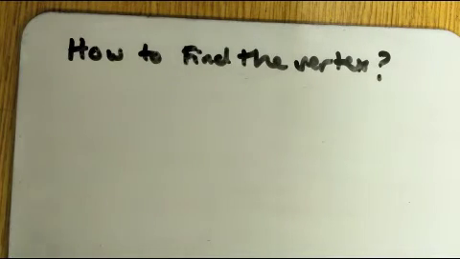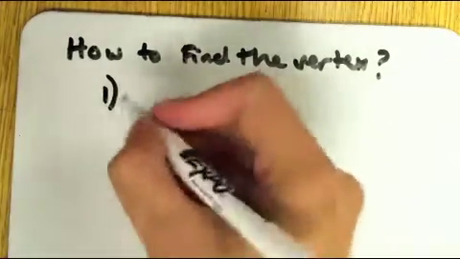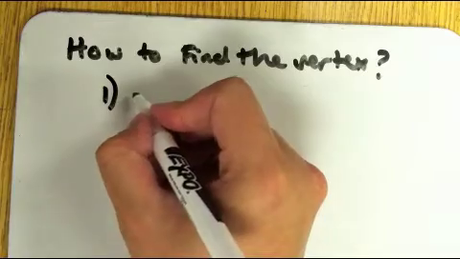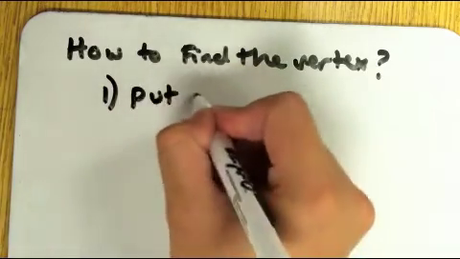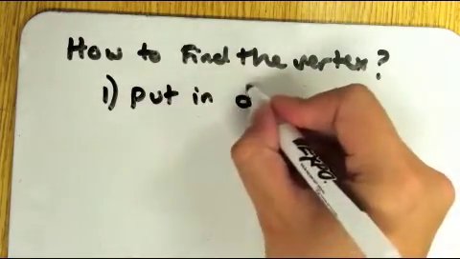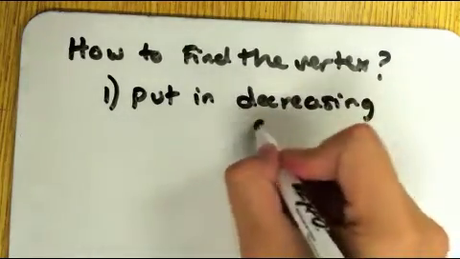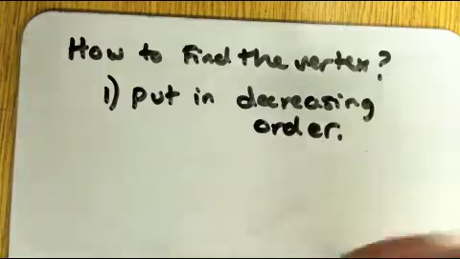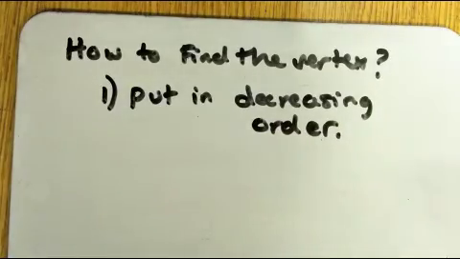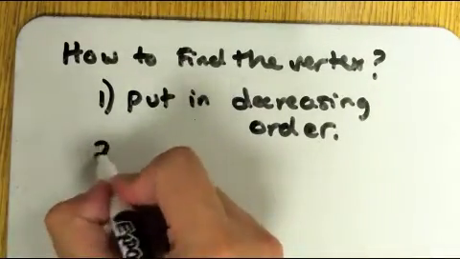It's going to take us a little bit of work. There's two things that we have to do. I stick in a third step just in case. Our first step is to make sure it's in decreasing order. So put it in decreasing order. If it's already there, do you need to do anything? No. Skip the first step, move on to the second.